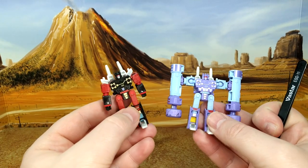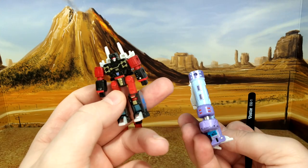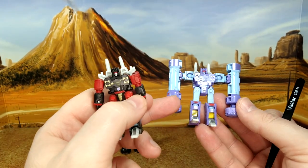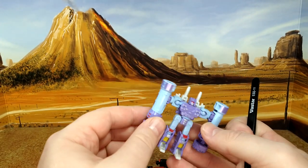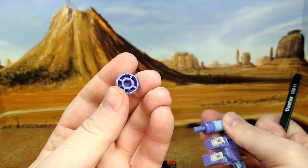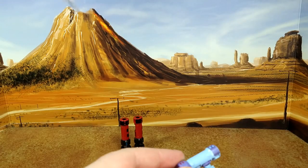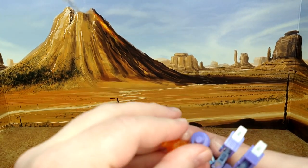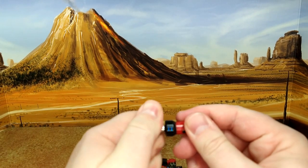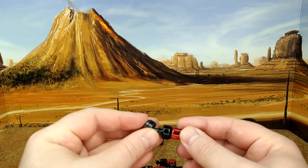As you might have guessed, it's pretty much the same decal set as we got with Rumble — the toe, the waist, two decals. He had a little more detail on his pile drivers, but it's the same thing. One thing I did discover: you can actually remove this. All of them have a hole here. For a second I thought maybe these were blast effect compatible, but they're not. So I don't know what's the point of having it removable — maybe just for more gimmick. I guess you can plug them into other five-millimeter ports. That's an option. Let's put it back.